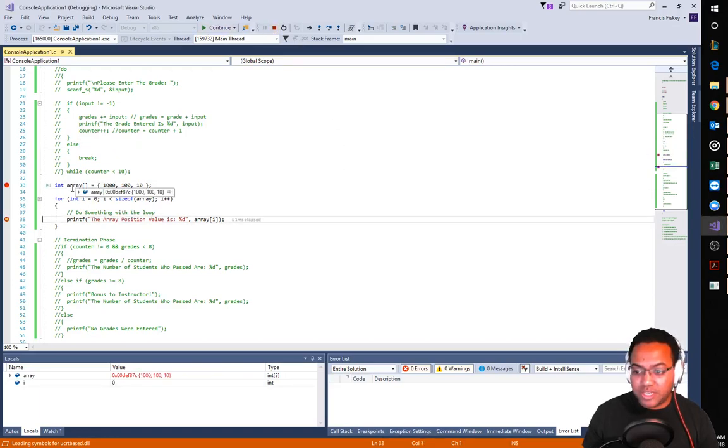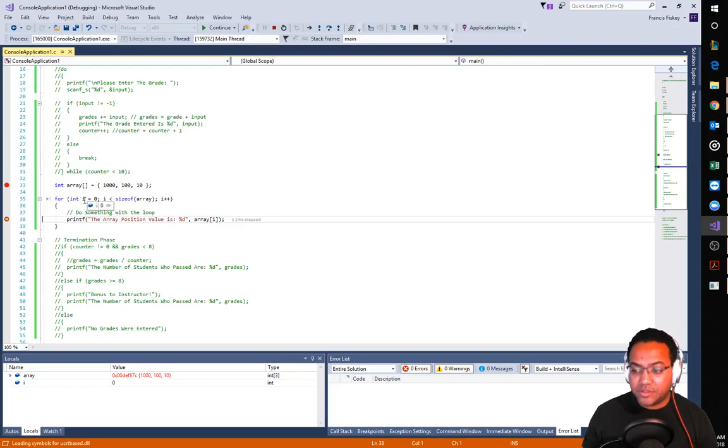All right, so now you can see I'm scrolling over the array. You can now see that the array has 1,000, 100, 10 as values inside of it, and the memory location that it's being stored at. Now, what happened here? Well, sizeof array pretty much tells us how many elements are in the array. And sizeof says that there are 3 elements in the array. You don't see it, but it does. Okay? And as long as I is less than 3, this is going to run 3 times, or it's going to run until I is greater than or equal to 3.